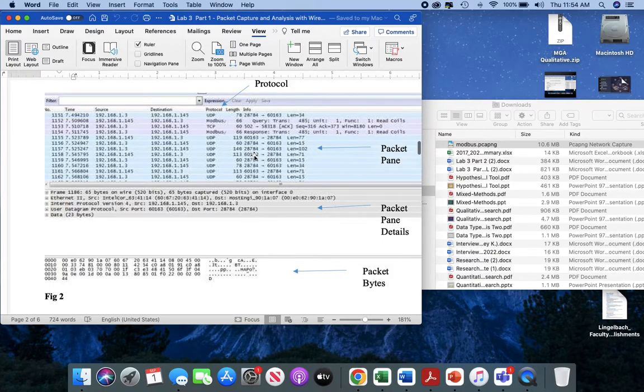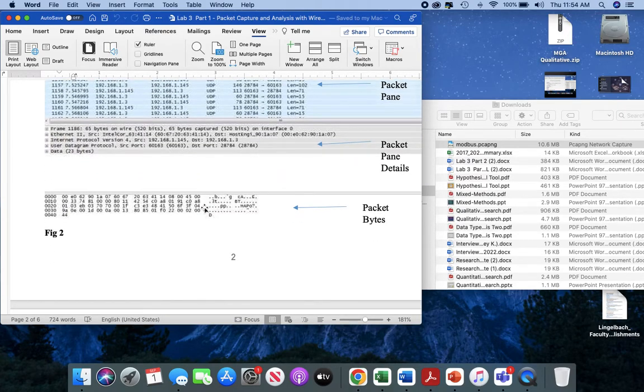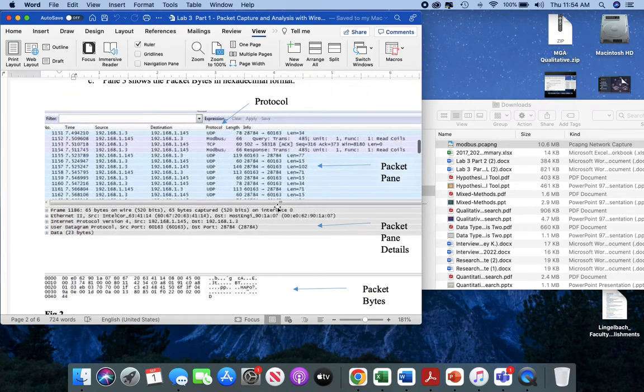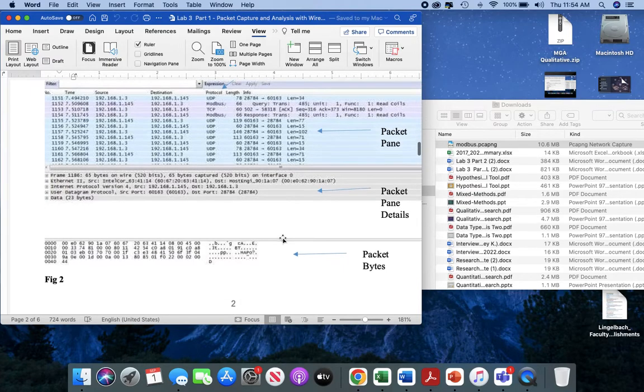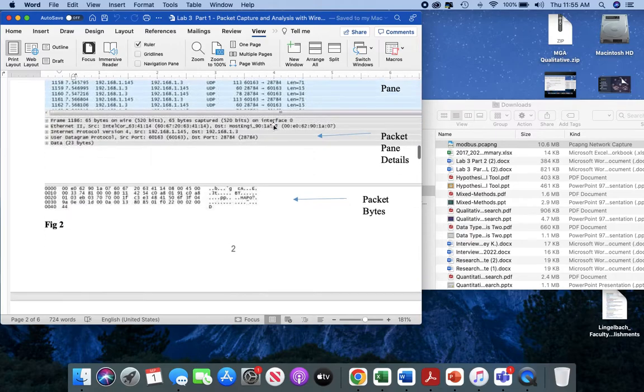The packets are what you'll see going across your network in real time if you are connected to the wired network or even a wireless one. I'll show you that too. And then the last one is what's contained in that packet. So this is your packet bytes window down at the bottom. And you can modify those and move them up and down to see more of each pane and so forth. If you don't want to see any of them, it's highly configurable, so you can just see the packet pane if you want.